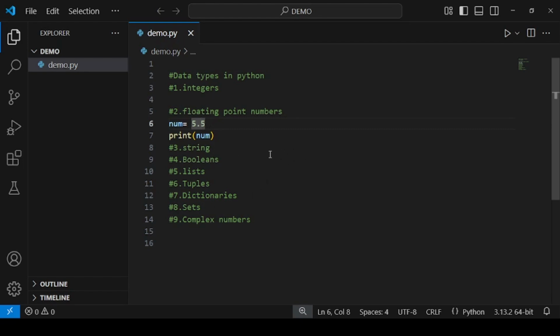Let's talk about strings. A string can be defined as a sequence of characters enclosed in single, double, or triple quotation marks.